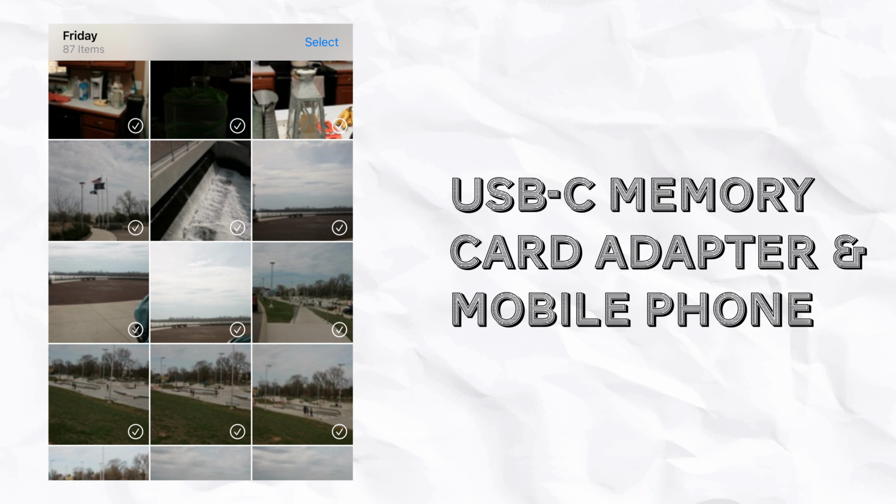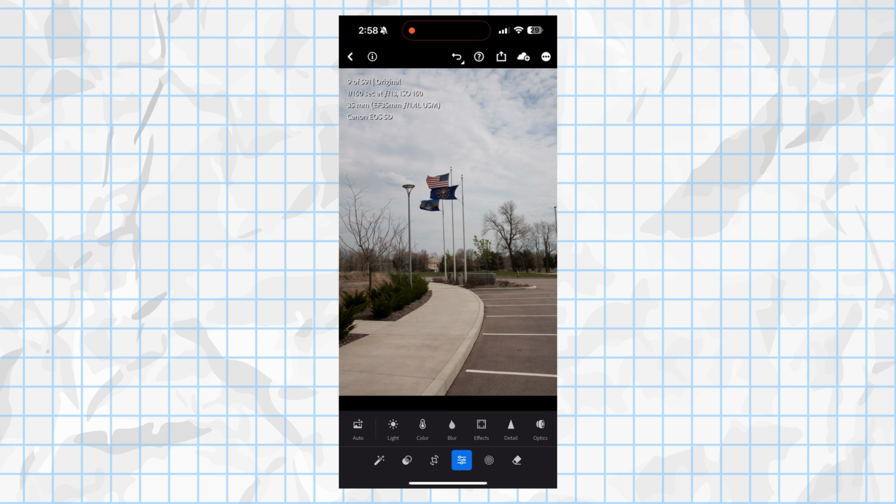Now, once I import the pictures, I can get a closer look at them, and then I multi-select the good ones. Yeah, who am I kidding? I typically just pick the one or two that are worth editing. Select the Share button and open them in Lightroom. If you are moving over a larger quantity of pictures, your phone will ask you if you want to open Lightroom now or just have it import these photos and have them available the next time you open Lightroom. Just something to keep in mind.